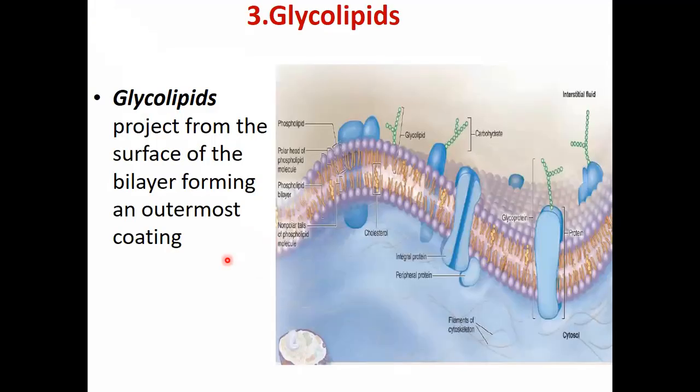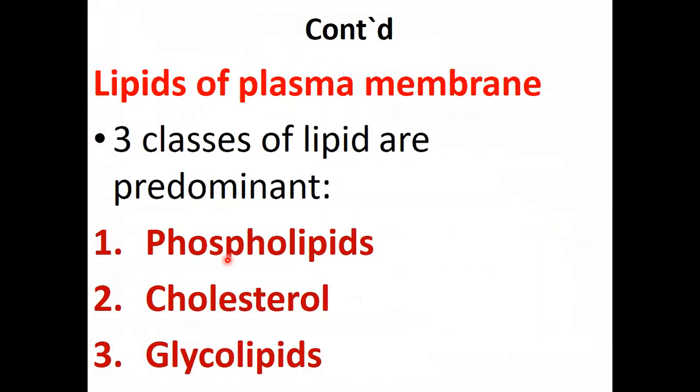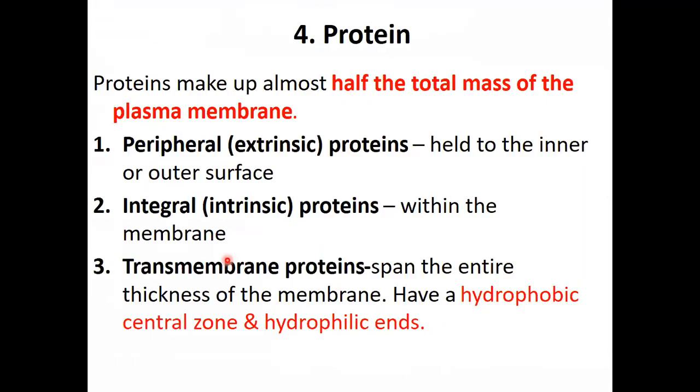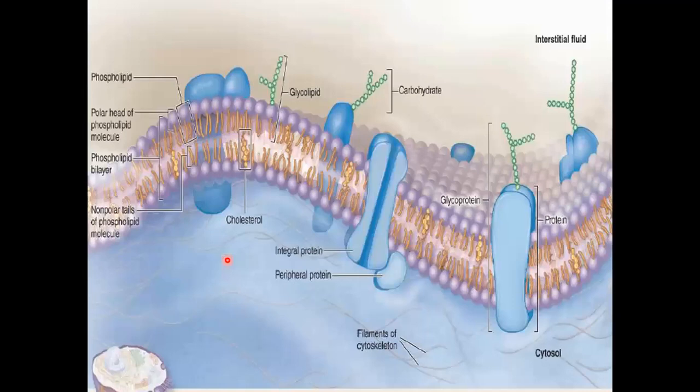Then we look at the protein molecule. If we observe the protein molecule, we see that there are so many different types of proteins found on the cell membrane. Here they are labeled in blue. I want you to observe this one and this other protein molecule. On the cell membrane, we find about 3 types of protein molecules.